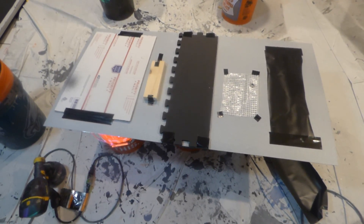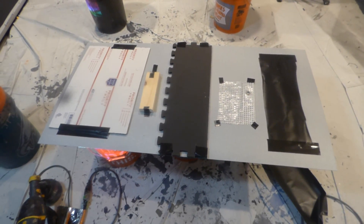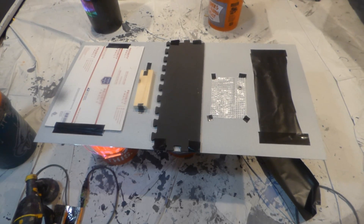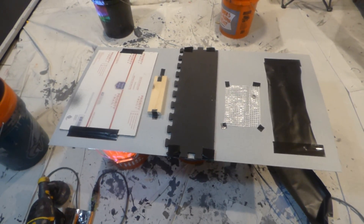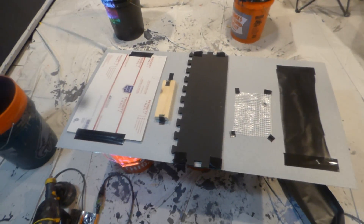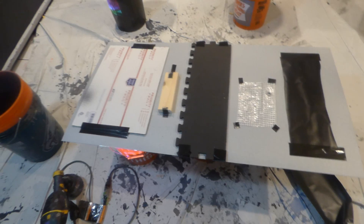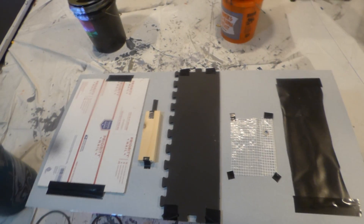That screen has insane gain capability. It has an ambient light rejection screen. Pretty much doors open, windows open, spotlights under the screen — it just takes it all in and says, what else you got? Today we're going to be doing a spray-on demonstration to show you how to apply the screen. Very easy to do. No pros needed. I'm going to show you the most interesting projection screen you've ever seen in your entire life.